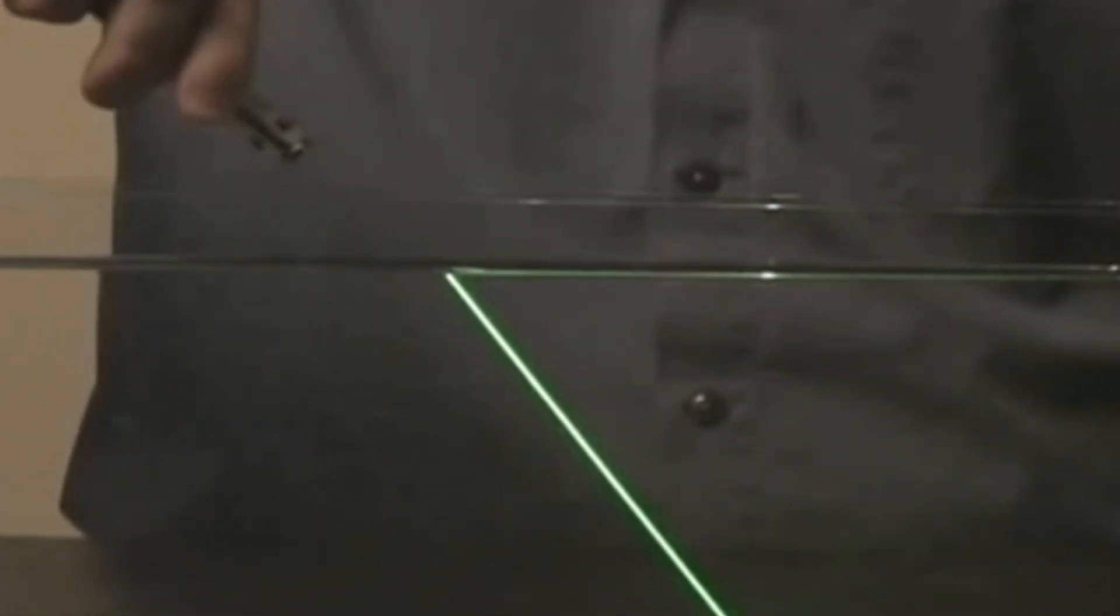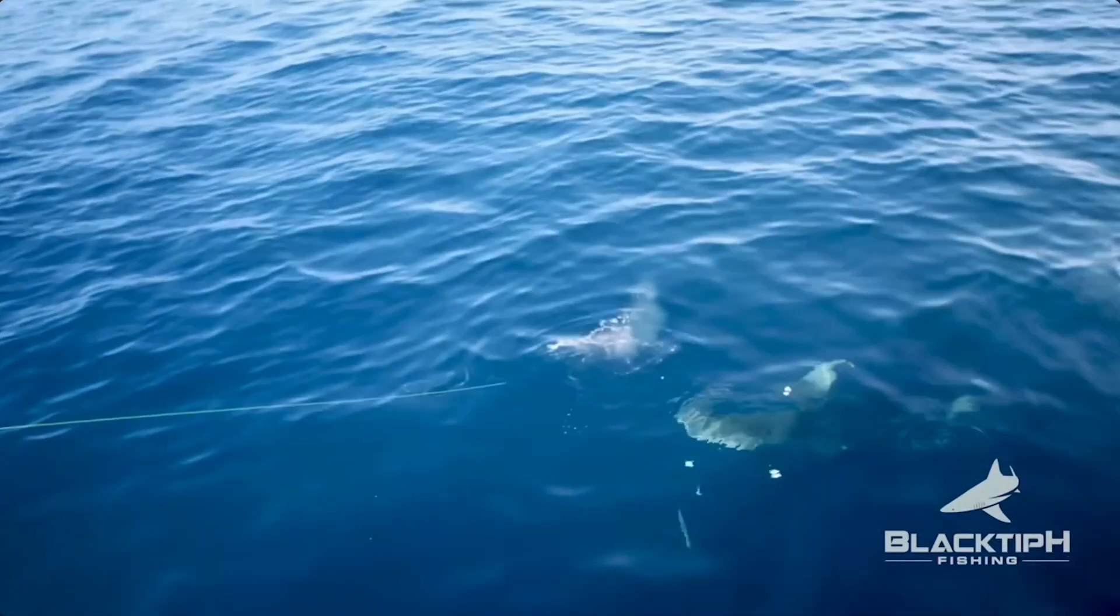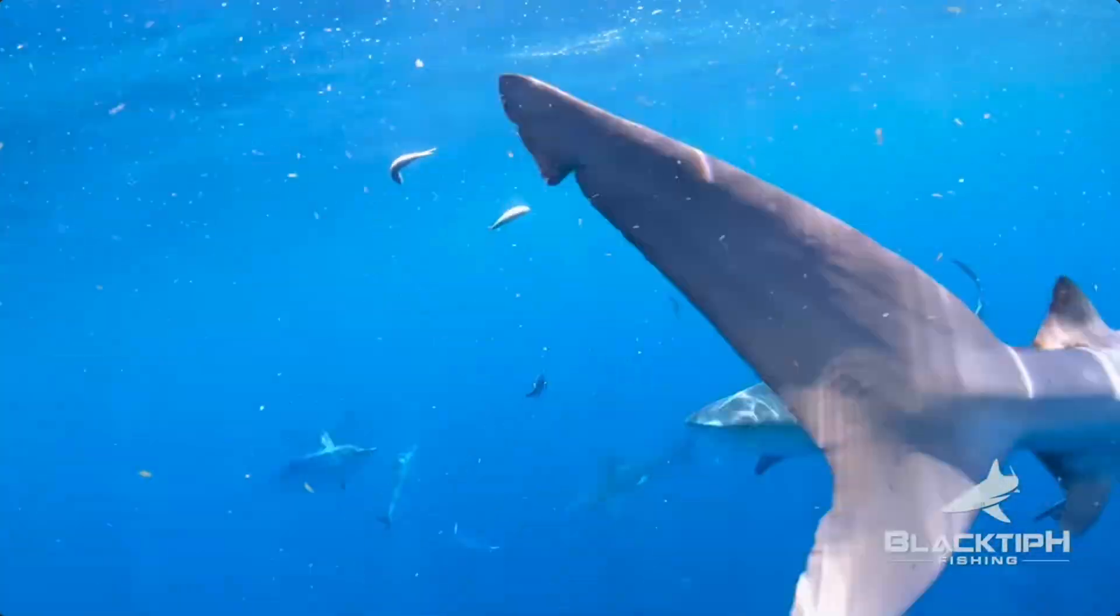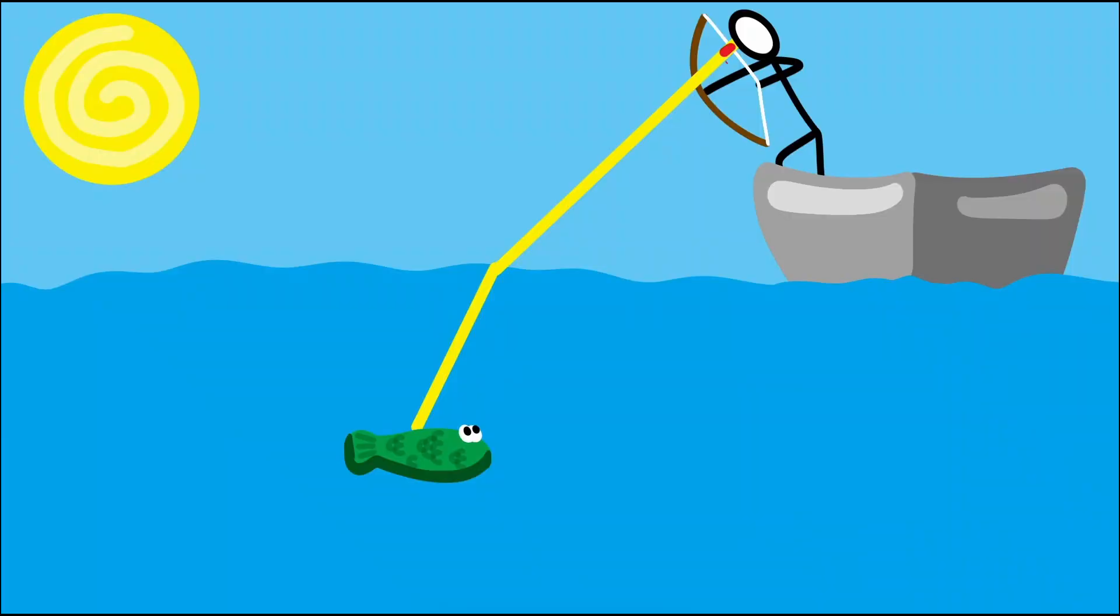But the fact that there's such a meaningful discrepancy between the speeds means the path has a notable bend in it, which can have a serious impact on the way we view objects in water. For instance, in archery fishing, many beginning archers have trouble hitting fish because of the bending of light. If archers shoot where they see the fish, the arrow will go in this path, and the arrow will be too high.